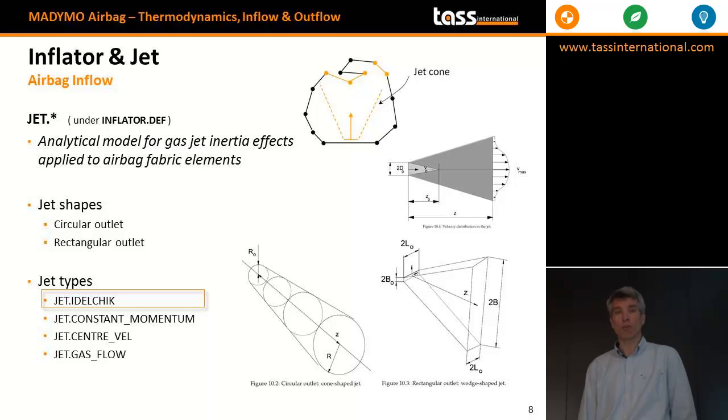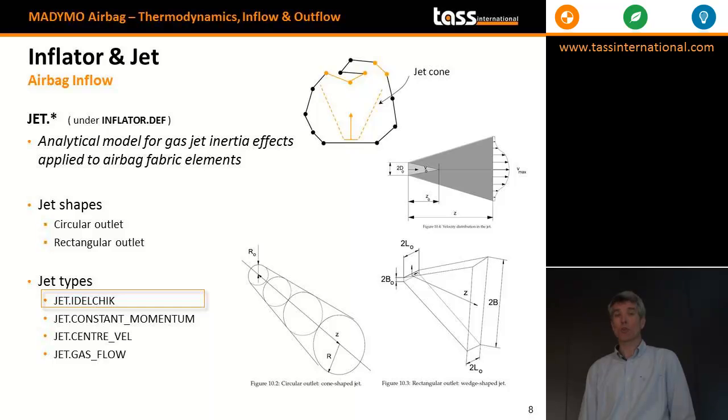So under the jet cone picture, you see something like a Gaussian curve. That's the velocity which is used for calculation at the end for the jet forces. The further it's away from the jet, the lower this velocity profile will be. So the effect of the jet will be less if the distance is increasing. You can define two shapes, either a circular or a rectangular outlet, where you see the pictures given here as well. In total, 4 types of jets are available.